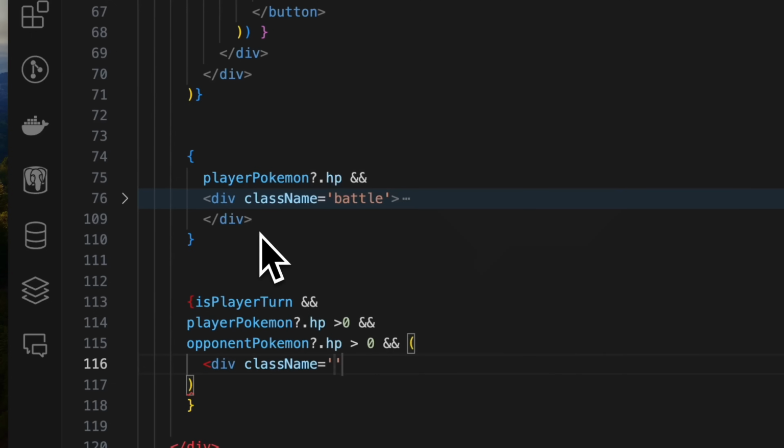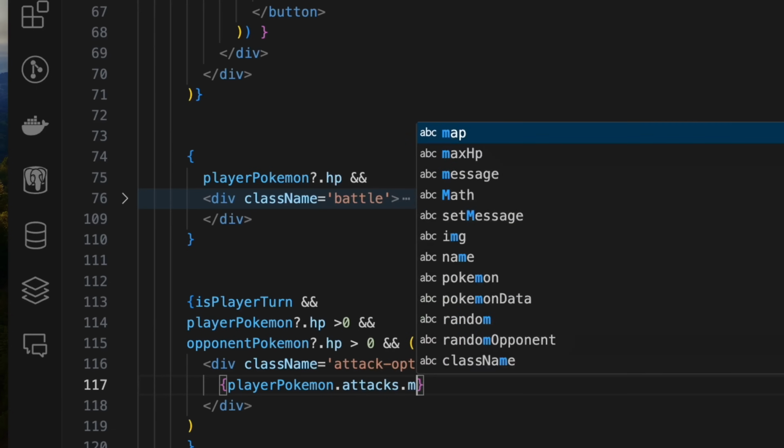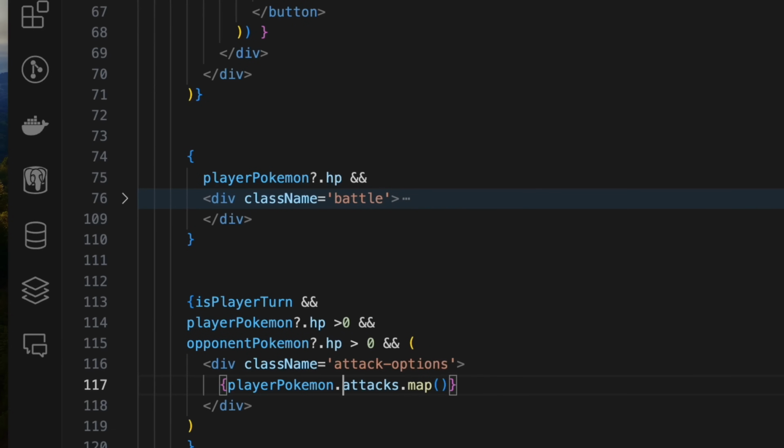So inside of this, we'll create a div, let's say class name attack options. Okay, now all the CSS is already pasted in. You can find a link in the description. And here, inside of the attack options, we'll do player Pokemon dot attacks and map over those. Do selected attack and we'll render a button for every attack.